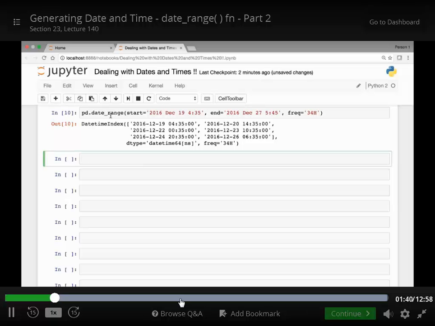Another attribute that we can pass for our date range function is called the time zone attribute. So we can pass different time zones. Let's see an example.